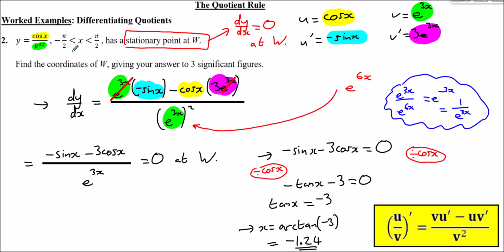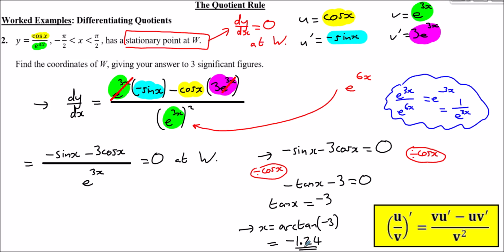The period of the graph of y equals tan x is pi itself. So this plus pi will already be out of the range. In any multiple of pi in an interval, if it's the graph of tan x, there'll only be one solution per multiple of pi. So that's the only valid value of x. So we've got the x-coordinate, is what I'm trying to say.